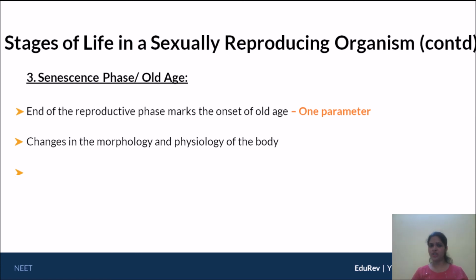Now, what do you mean by physiological changes? Internal body changes. You will find that as the person grows older, you start having a lot of erratic problems in terms of physiology, heart conditions, BP problems. So all of this is an indicator of the beginning of senescence, the onset of senescence. So physiological changes start taking place, and you have an overall slowing of body metabolism. For example, obviously your grandparents are not as quick as you. You are much quicker simply because your metabolic processes are also much faster, much more efficient as compared to your older grandparents. So this is the senescent phase.